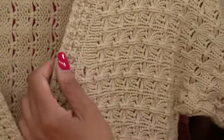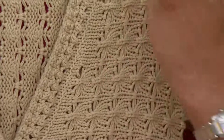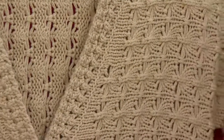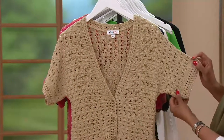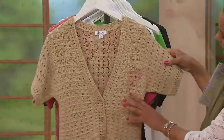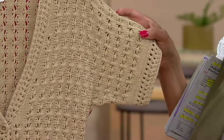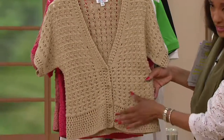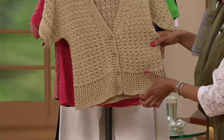Look at how pretty the crochet is. Can you see the mix of stitches? You've got a particular stitch that is the placket, and then you've got the stitch that's the body. And then as you make your way down, they describe this as kind of a dolman sleeve — that's the one where it's one continuous piece. That's really nice and flattering on the body. Down here at the bottom they've done a nice border stitch, about a four inch width.